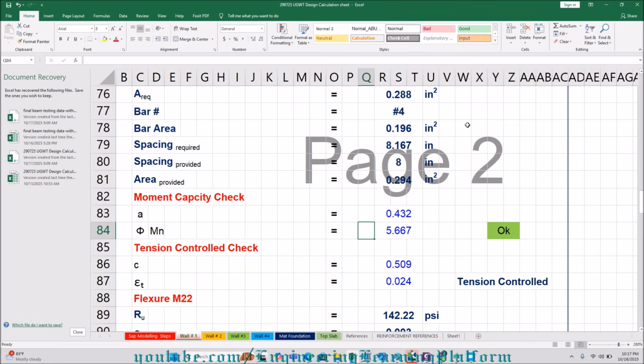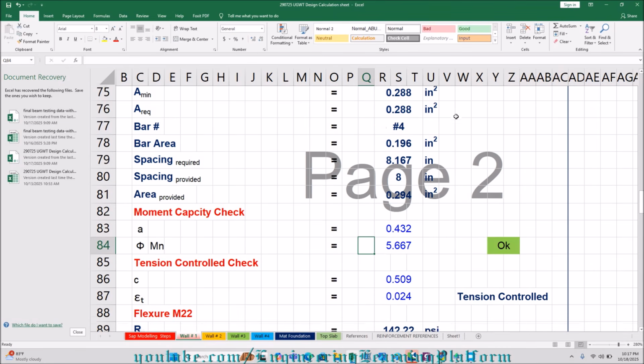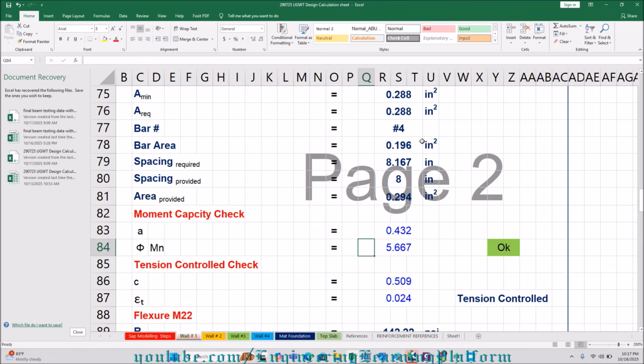Now the reinforcement that I have calculated over here, in the very first layer you will provide this reinforcement. Again in the second layer you will provide the same reinforcement. So even then the section capacity would increase. This is for the single layer that we have calculated over here. But as I mentioned, it is good to provide in 2 layers, no matter if you have an 8 inches thick wall. Okay.